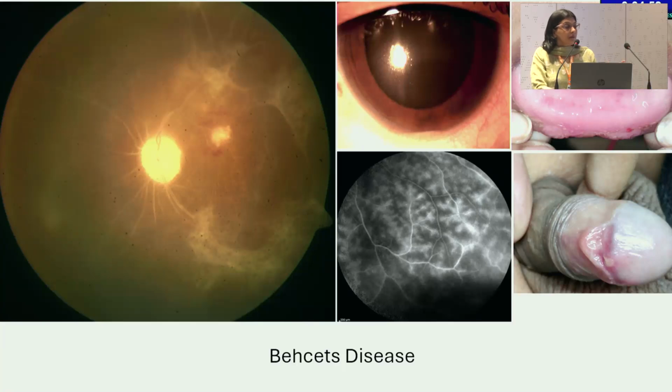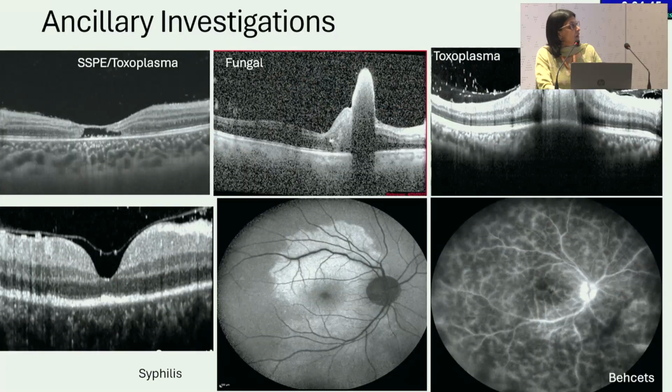Now, the other retinitis, which is autoimmune, is Behçet's, and generally they come with occluded vessels. It's more of an infiltrative type of retinitis, and this is associated with other adjacent local and systemic features. OCT plays a very crucial role, and sometimes you can see this ILM bridge sign with necrosis of the retina in toxoplasma or measles infections.